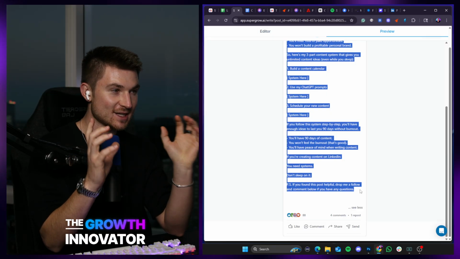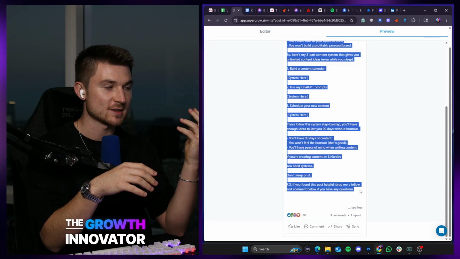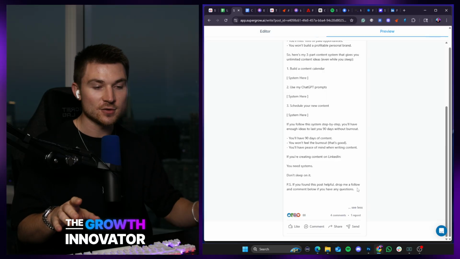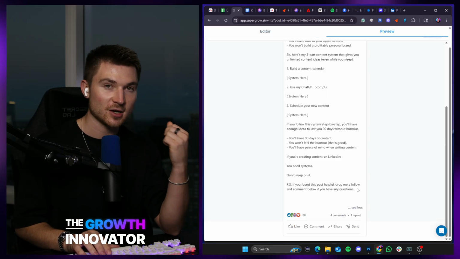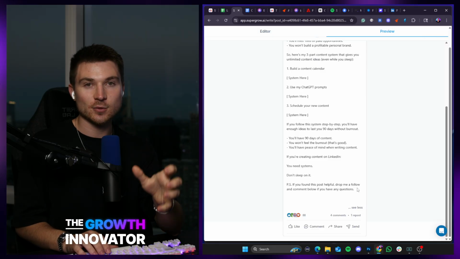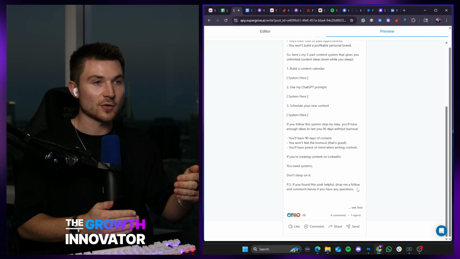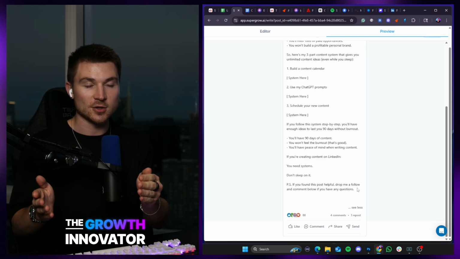But this is essentially the best way to do it with the time and the tools that we have to create content without using AI to write it. If you use ChatGPT to write your content, I promise you it's not going to be as good. You need to learn how to write content before you use AI. You can still use AI to write the content, but you need to learn first how to actually write before you can use AI.